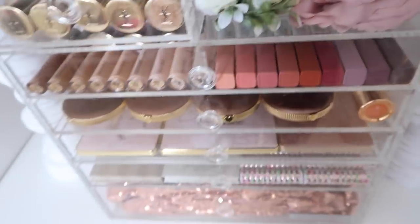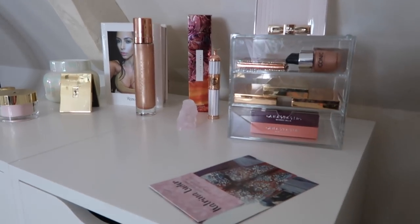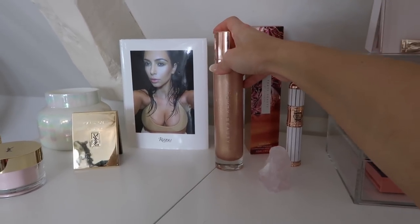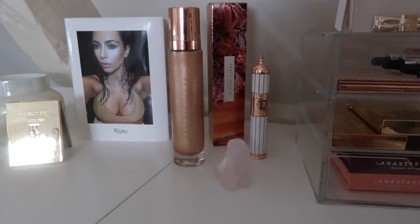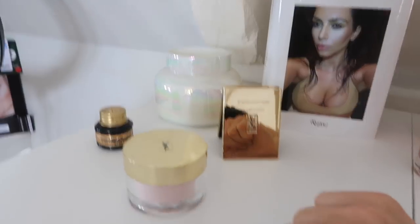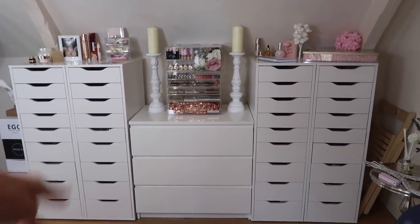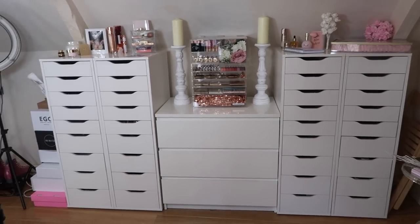Over here I've got mini acrylic storage units — acrylic drawers. I also purchased Fenty Beauty body glow, and I'm actually allergic to it which is so unfortunate, but it's really pretty and I like the box so I'm keeping it. Obviously I've got Kim K's book — it just looks kind of cute — and some YSL products for the gold. I went for a gold, rose gold, pinky theme to everything. That's pretty much my drawers — I can do a drawer tour if you want.